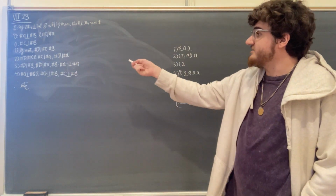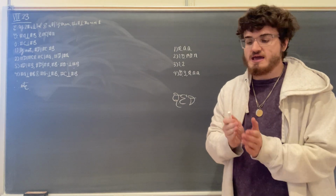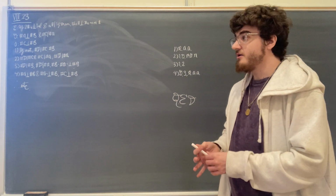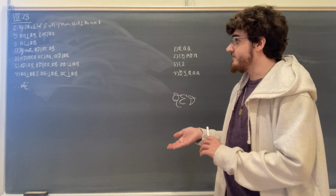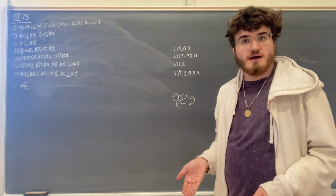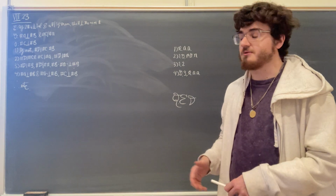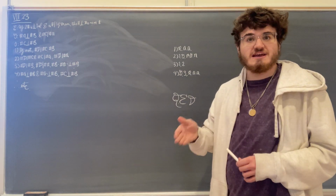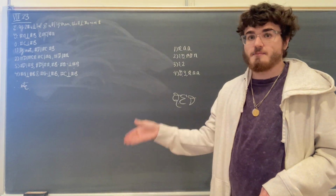So now we have the number d, which measures both the number a and the number b. It's a common measure to the two numbers a and b, which then means that the number a and the number b are not co-prime to each other because they have this common measure. And so what we have to say is that the number a and the number b, they are simultaneously prime to one another and not prime to one another.